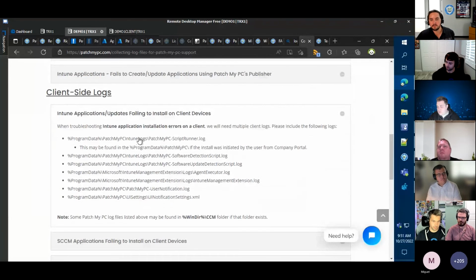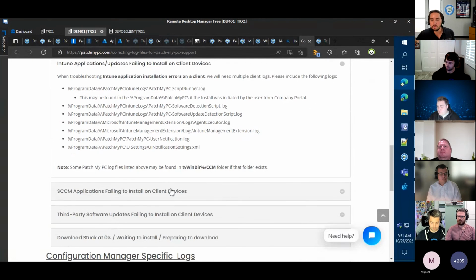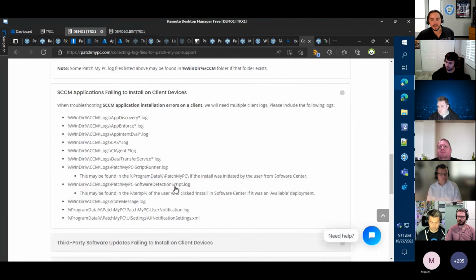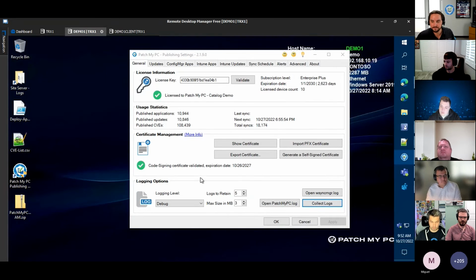There's a different set of logs, and we have our FAQ when you're submitting this, is what would be the logs for both ConfigMgr and Intune if there's something failing, and that would be a different set. So it depends on the scenario, whether it's client or server side, what logs we'll generally ask for to troubleshoot different types of situations.